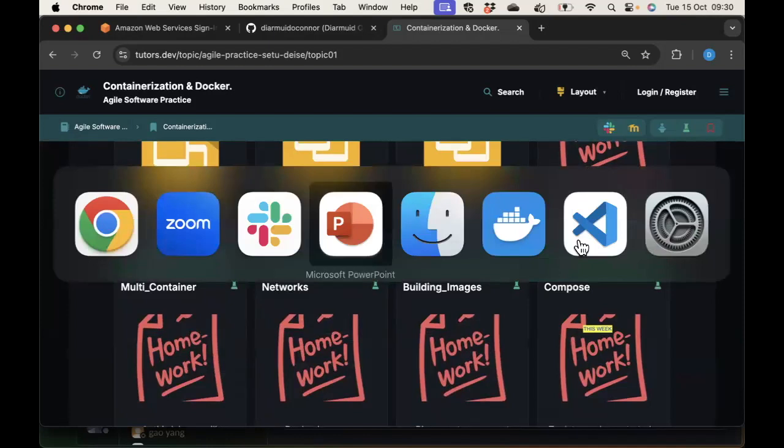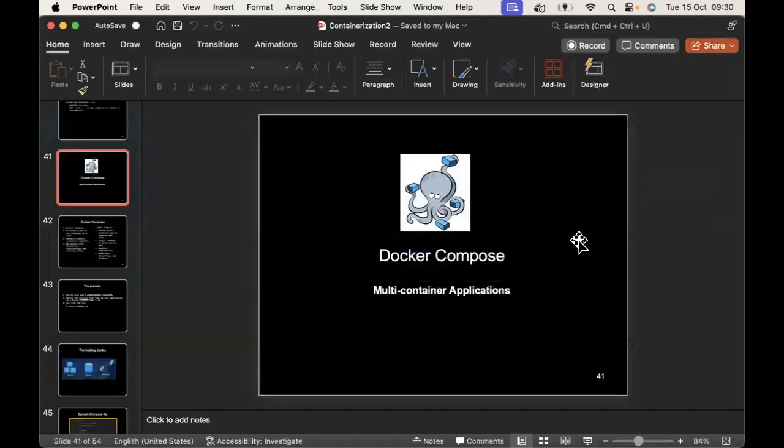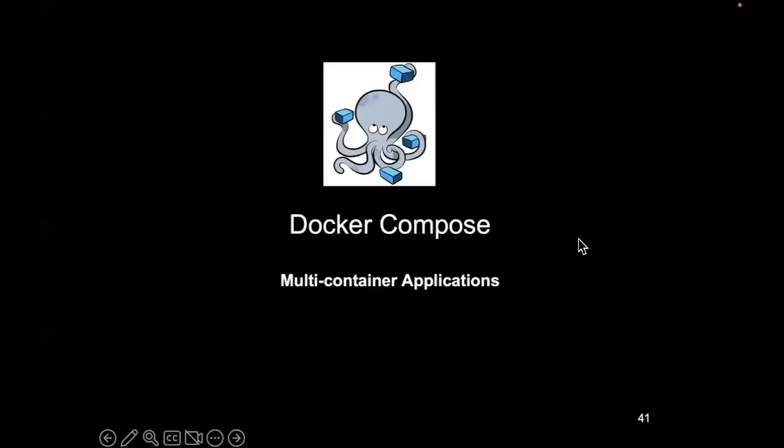So what Compose is all about is multi-container applications. Now, we've already done some work in the labs on multi-container applications. So in a sense, Compose doesn't give us anything new. It just makes starting up these multi-container applications a little bit easier. It takes away the manual effort associated with it, which is what we've been doing up to now.